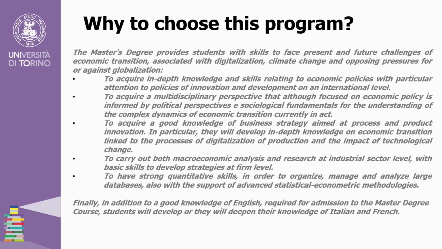In particular, they will develop good knowledge on economic transition linked to the processes of digitization of production and the impact of technological change, in order to carry out both macroeconomic analysis and research at industrial sector level. Students will acquire knowledge of basic skills to develop strategies at firm level. Finally, students will acquire strong quantitative skills in order to organize, manage, and analyze large databases, also with the support of advanced statistical econometric methodologies. In addition to a good knowledge of English, which is required for admission, students will develop or deepen their knowledge of Italian and French.